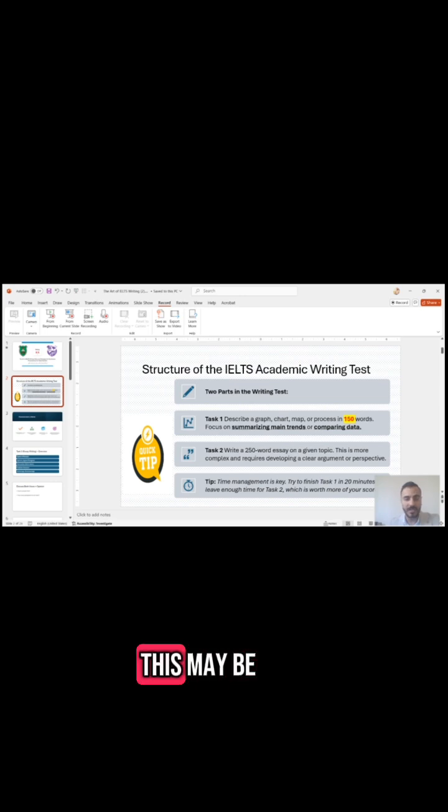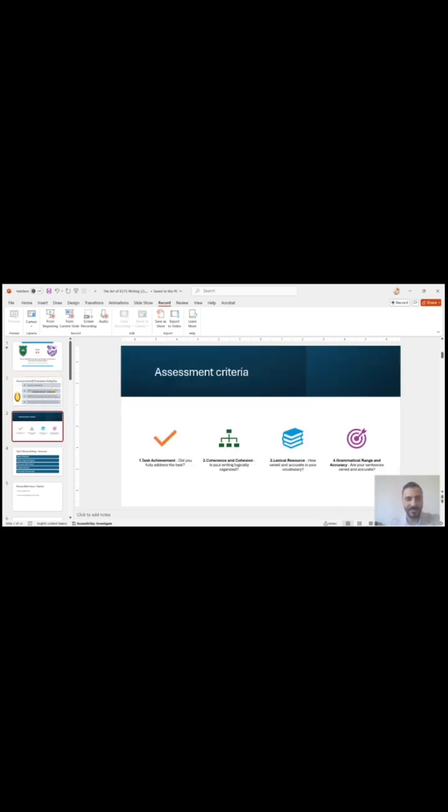Of course, this may be considered to be more complex than part 1 or task 1 by some. However, if we know the criteria and if we know the structure, then it shouldn't be really a big deal, or it shouldn't be complex or a problem for us.